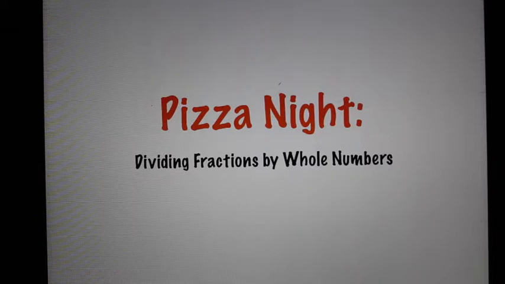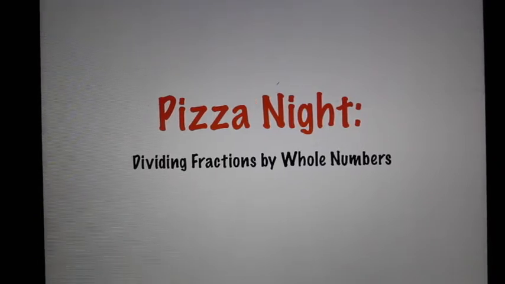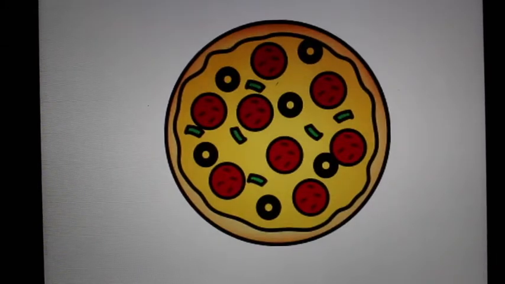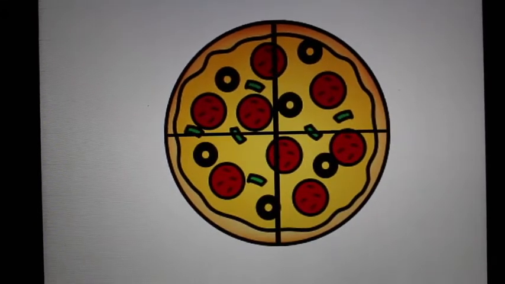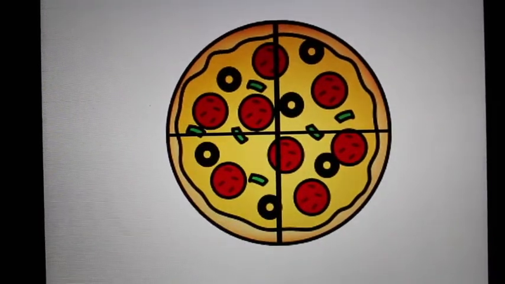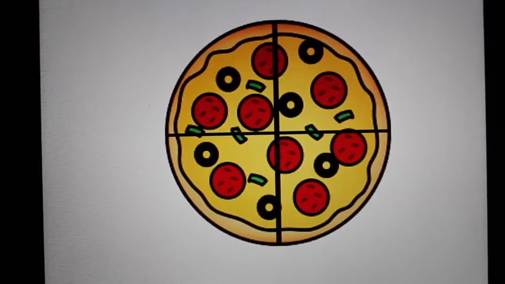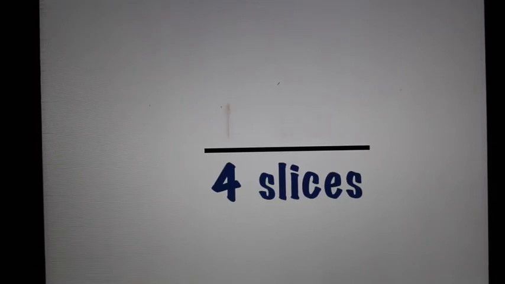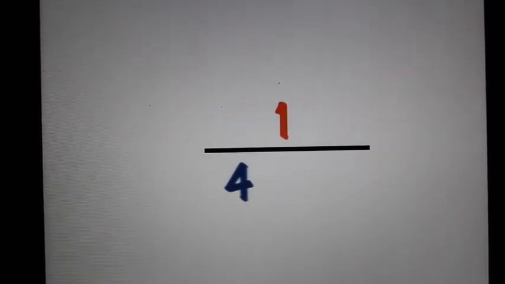So last night, we had pizza, my friends and I. There was myself, and there was my friend Jackie, and my friend Sabrina, and my friend Robbie. We decided to split a pizza together. So there were 4 of us. I decided to cut it into fourths. We have 1, 2, 3, 4 slices in total. We each had 1 slice. So that means we each had 1/4 of the pizza.